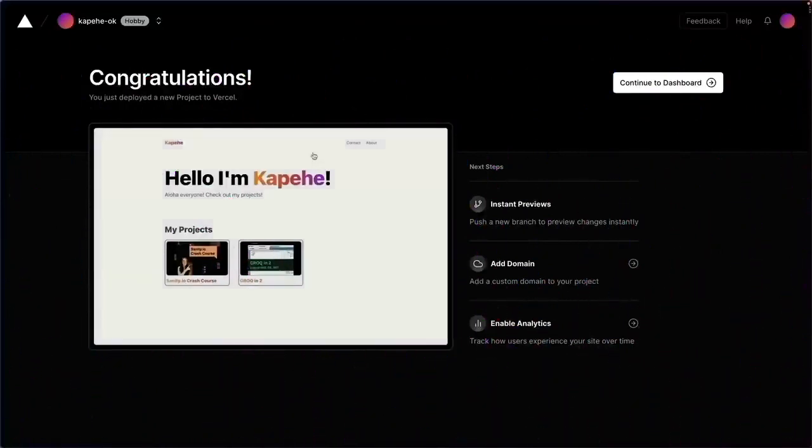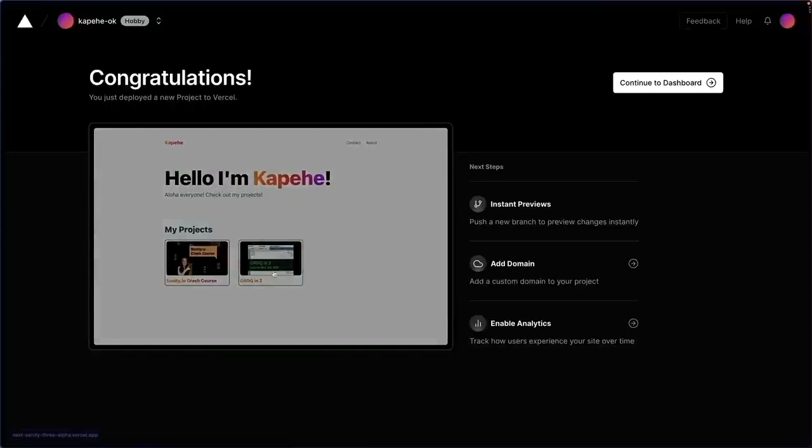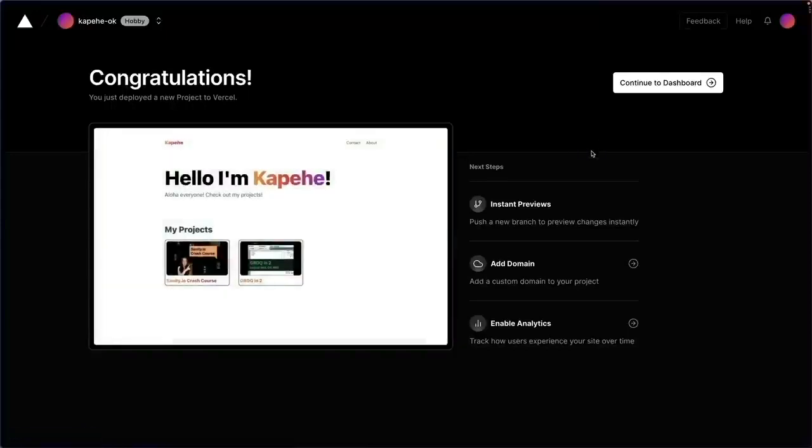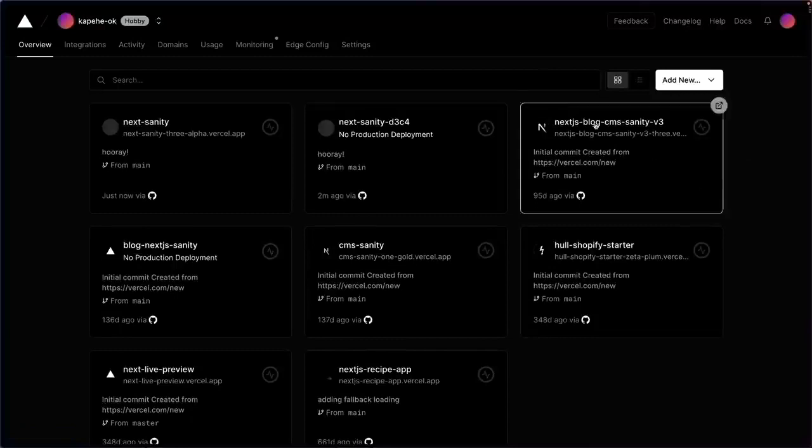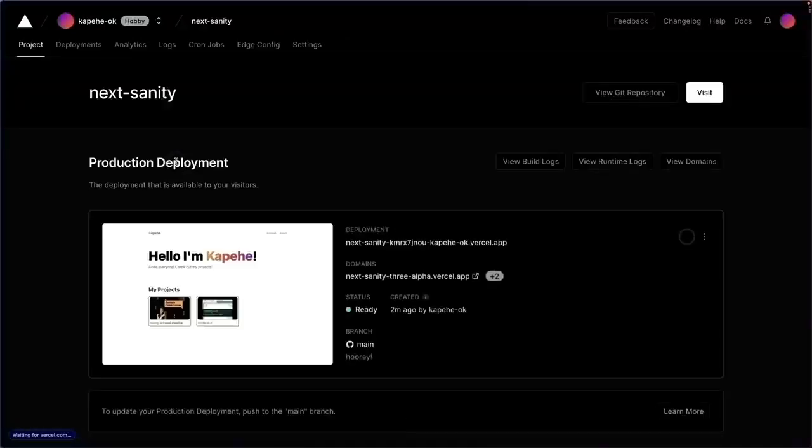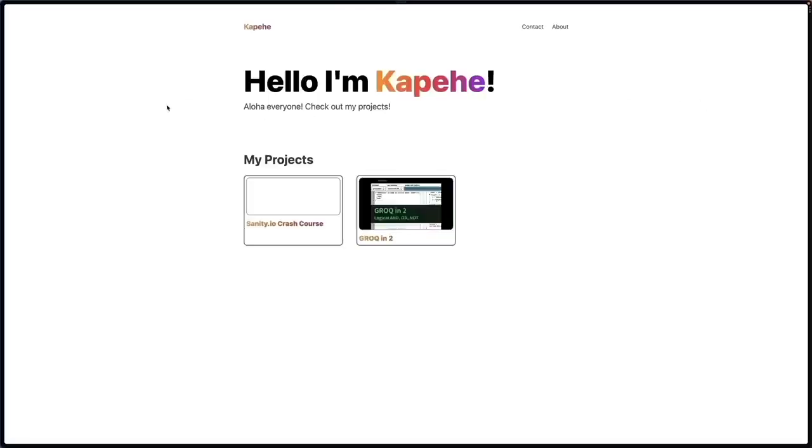All right, so we have our site deployed to this nice little preview, and it pulled in the content in the preview. Let's go ahead, go back to our dashboard. We'll click on this new project that we just created, and we can click visit right here to see this live in a website. So there we go. Just like it looked on local, really nice, live, and accessible to anyone that we send the link to.